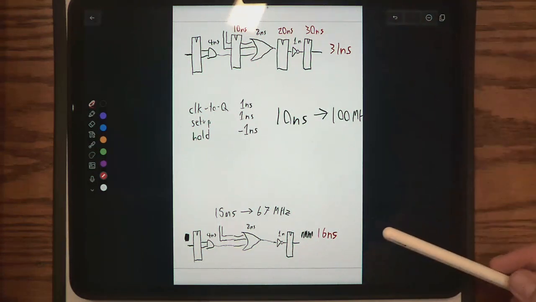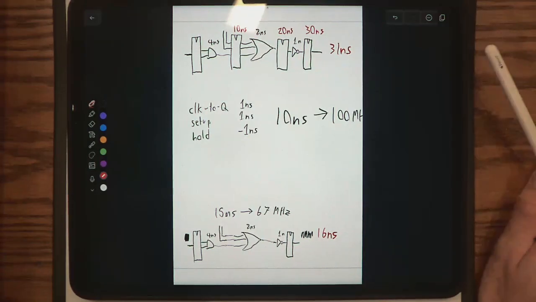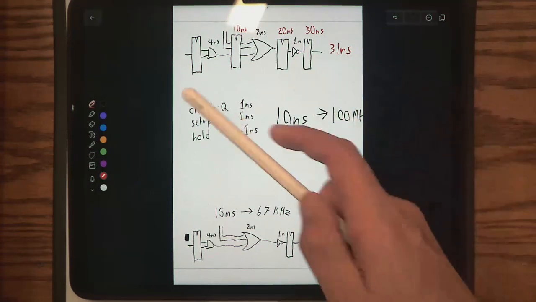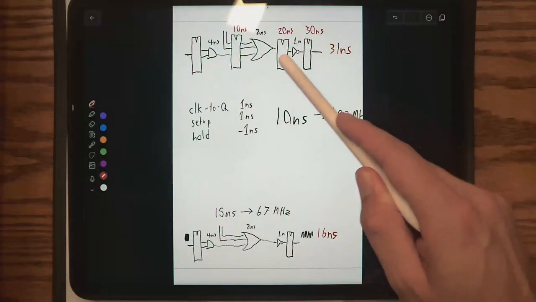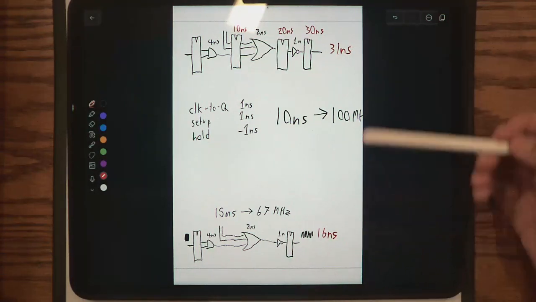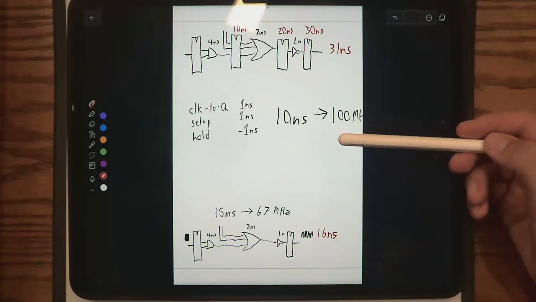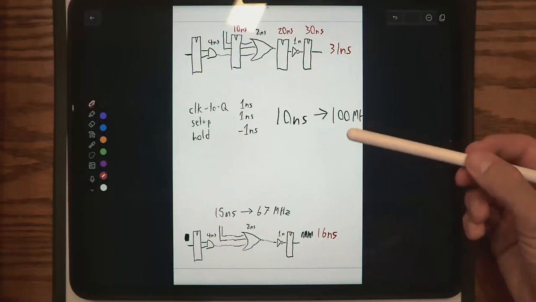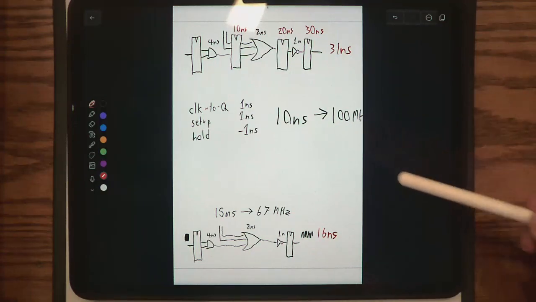So yeah, quite a big discrepancy. People following this? Yeah. This is a really good visual example to show that the slowest stage is what sets your clock frequency for the entire rest of your design. So even though maybe your latency is worse, your clock frequency is higher. And what's important with that is, what if something else in your design really needed to run at 100 megahertz? Then unfortunately you just have to take this latency hit because you need to be running at a higher clock frequency.